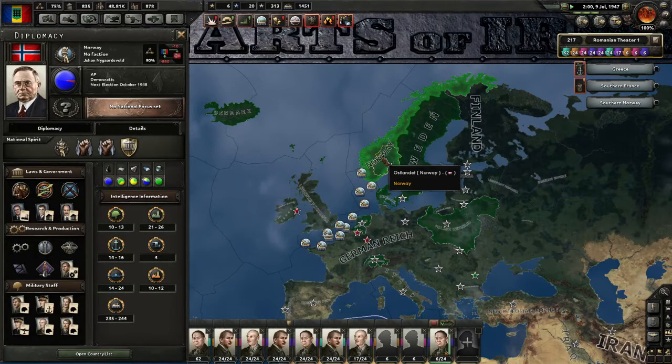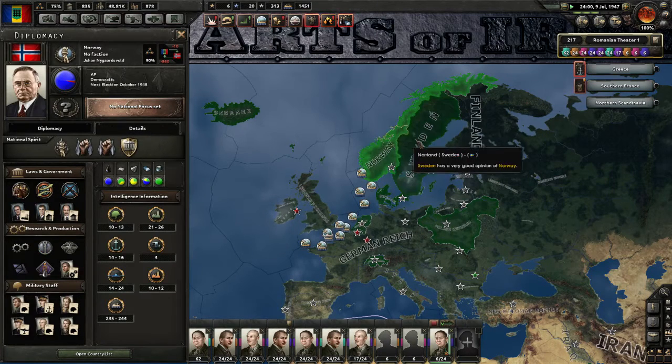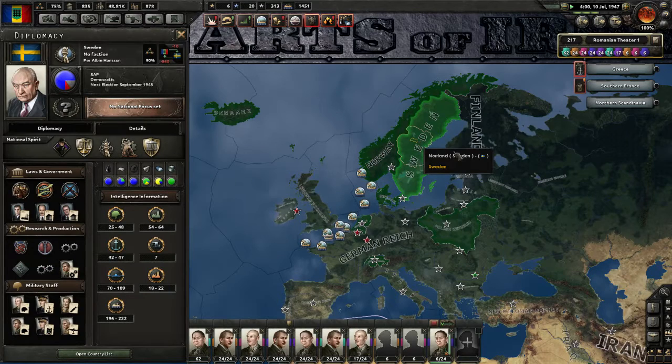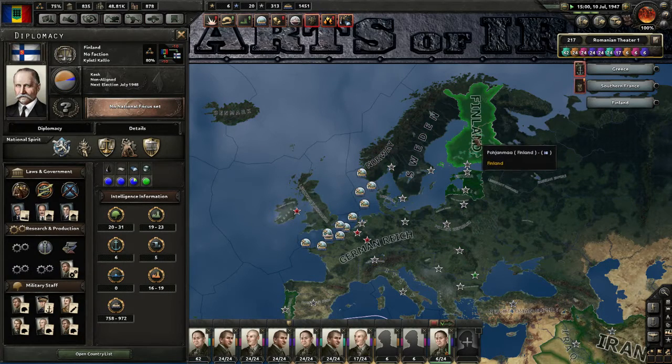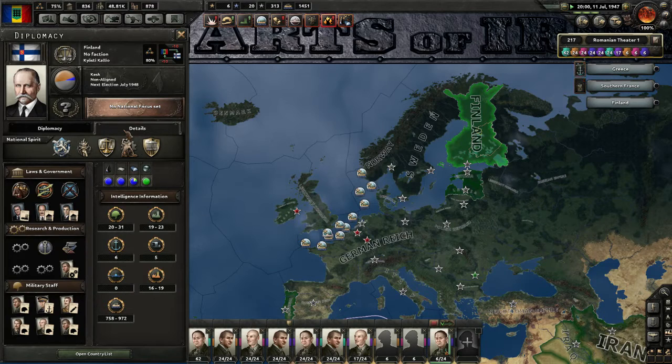How about Norway? Norway's democratic. Sweden is democratic, but not in the Allies. Smart guys didn't join the Allies because we would just run over them. Finland is no faction, but quite heavily fascist, I think. Yeah, somebody must have been influencing them. Oh, it's me. I have been influencing them, and I don't even remember.